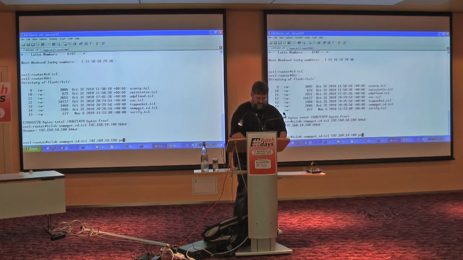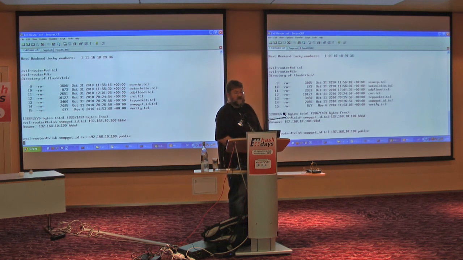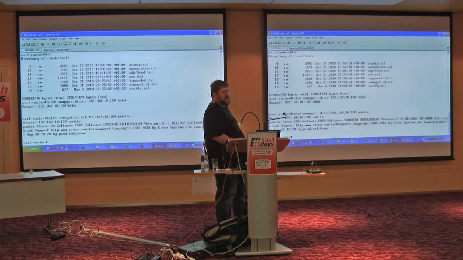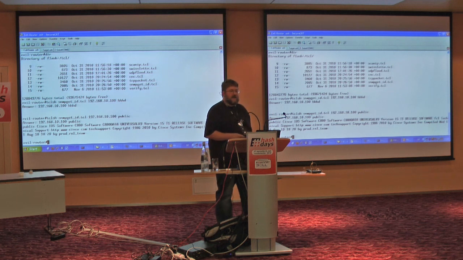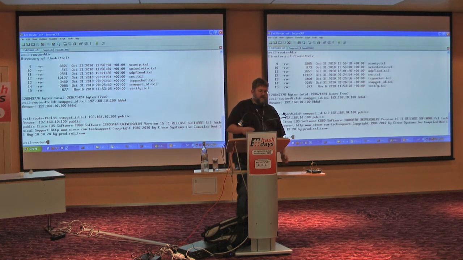But if I use a normal community that's widely deployed on the internet, you see what's happening. I receive the information from the other router. And this is only one IP. I can create a for-next loop around these scripts. I can create a script that takes a list of communities and have a perfect SNMP scanner for the internet.